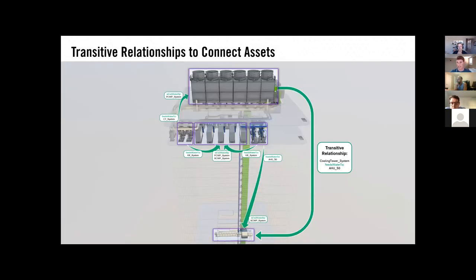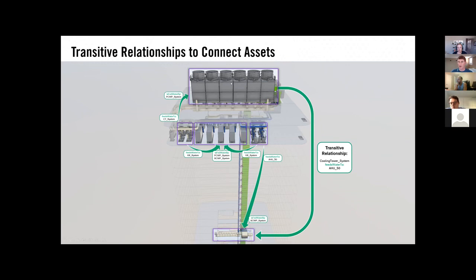One other finer point is that when you have these connected assets, those relationships you define directly to the asset can be traversed, and you start to see these transitive relationships be defined, meaning I know this AHU is fed water by these pumps. They go through a heat exchanger. They go through another set of primary pumps up to the tower.